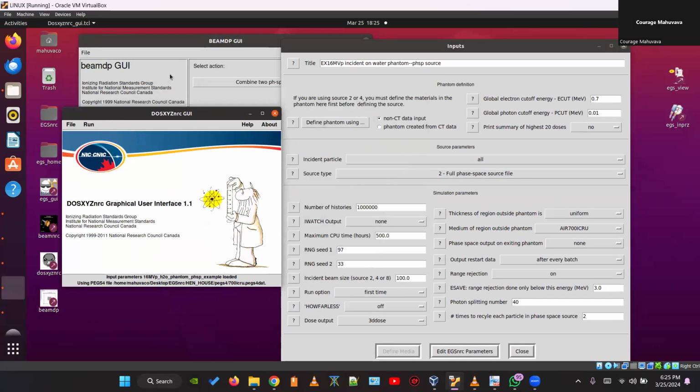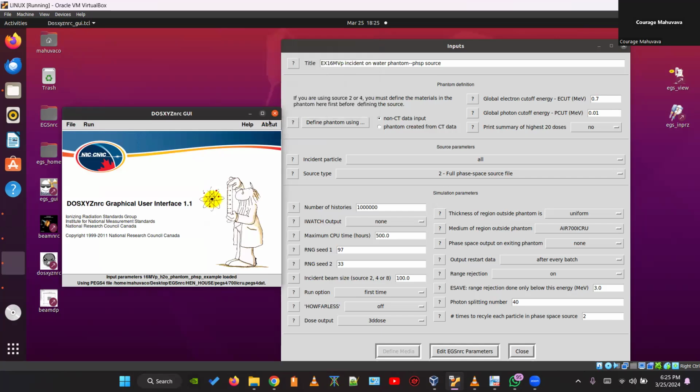So once you load, it's going to give you a pop-up. Okay, let me close this. It's going to give you a pop-up window with all the input parameters that you can edit. Okay, just like the number of histories, the incident particle. What is your source basically? Is your source the phase space file that you just simulated from BEAMnrc, or are you just defining your source from scratch? All right. We would want to probably do both, but let's see which one, because I haven't done this prior to the class.